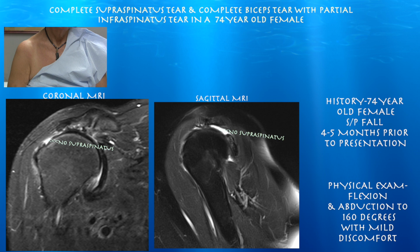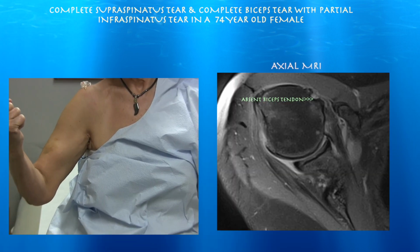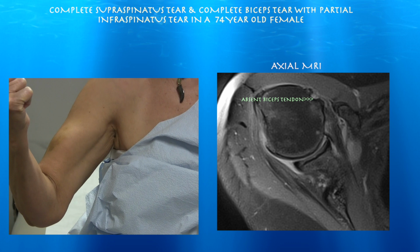Also a labral tear. She has a lot of superior migration of the humeral head consistent with her rotator cuff arthropathy. On physical exam, she can actually raise the arm to about 160 or 170 degrees, and abduct maybe to 160 degrees as well. She has a little bit of discomfort with that, but pretty impressive motion considering those findings. She does have a positive Popeye sign, which you can see on that arm.